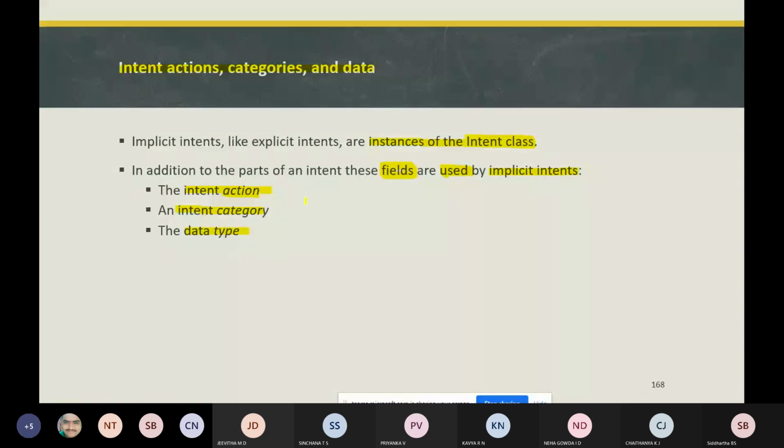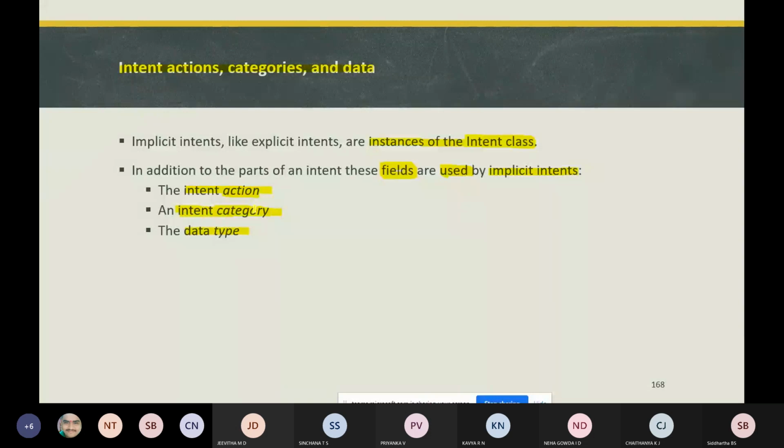Next is the intent category. The intent category provides information about the category of component that should handle the intent. Intent categories are optional.